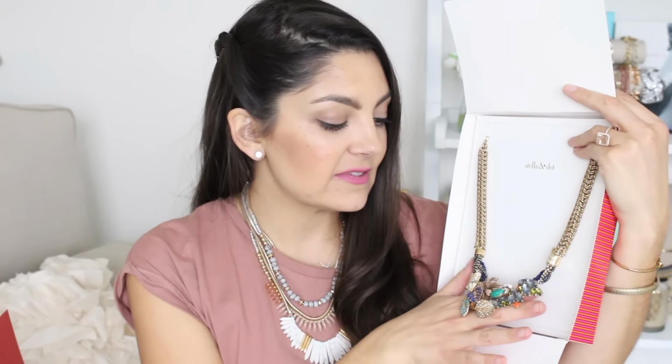One piece that I just had to get for my own personal, what do you call it, my archive collection of Stella Dot, the pieces that I bought purely for myself to just enjoy and collect. This is the Collage Statement Necklace. And this is a lot like many of the pieces that we would see from Stella Dot in the past. When I first started becoming such a fan, I would see these statements all the time. I felt like I just had to get it. But this is such a stunner. It has so much color in it. So much detail. Every time I look at it, I see something that I didn't see before.